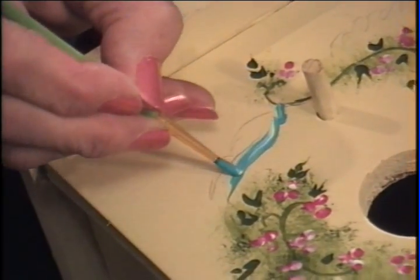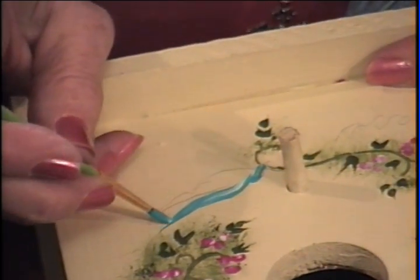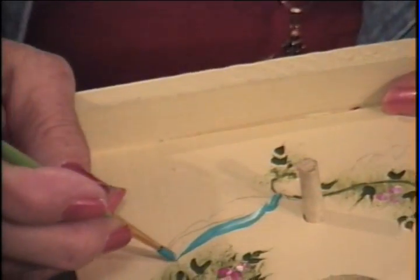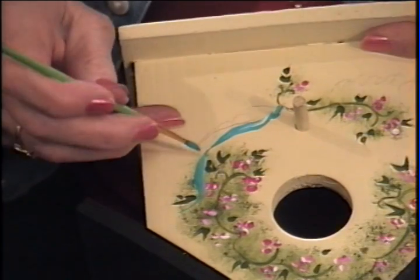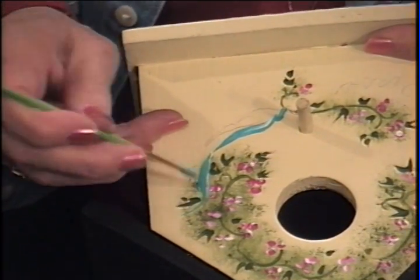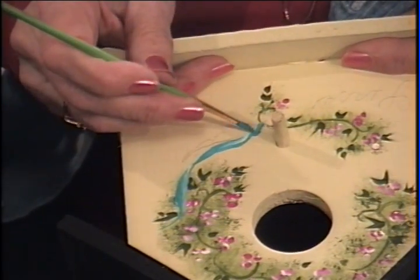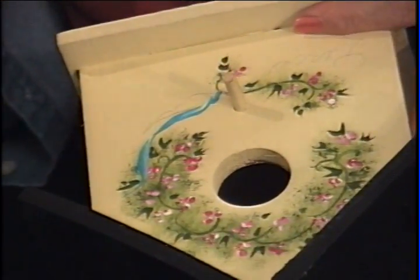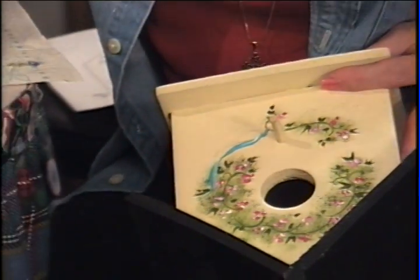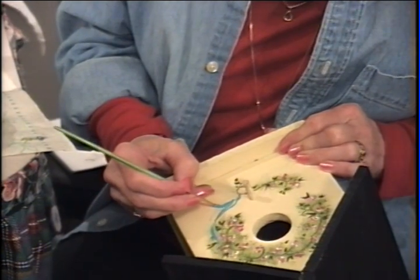Just like that. Okay. And you can't see the pattern very well, but I can see where it picks up again and then it just sweeps right like that. And you can always go back and add a little more white to make it a little more defined. Blend it in. I want to leave it feathery looking. And then we have a blue wing and then we have a pink breast. So we're going to leave the breast and do this wing.